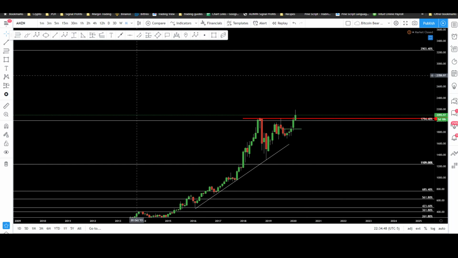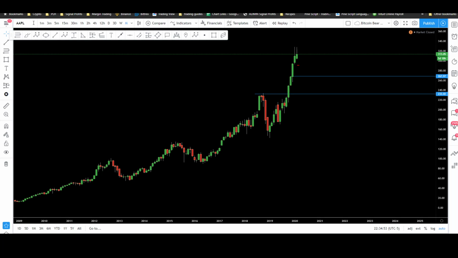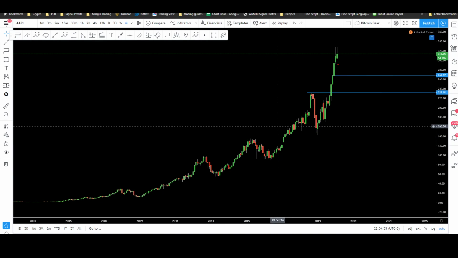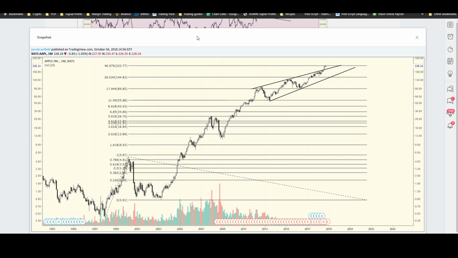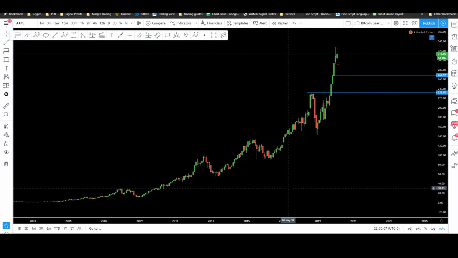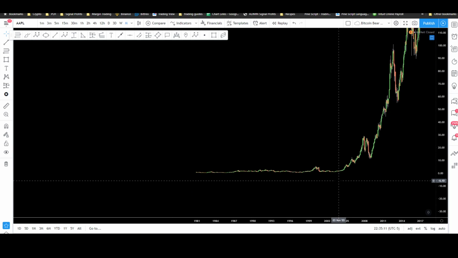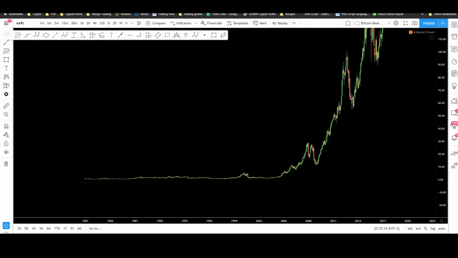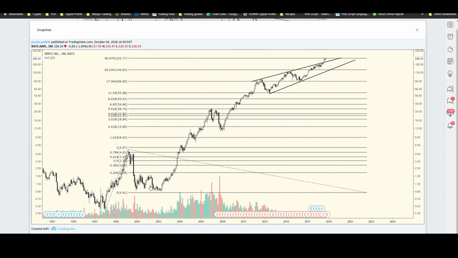Okay, and we can use a few other tools to do that, but I'll show you Apple as well with that same tool. So you see the 232 level right there, the 228, 232, same concept, right? Massive rejection off of that Canfield Fibonacci level, the 49.06, and I'll show you where it's going right now. So let me draw the tool. I think it's off this first leg. Let me make sure. Yeah, so the Apple was off that very first leg from 450 down there.